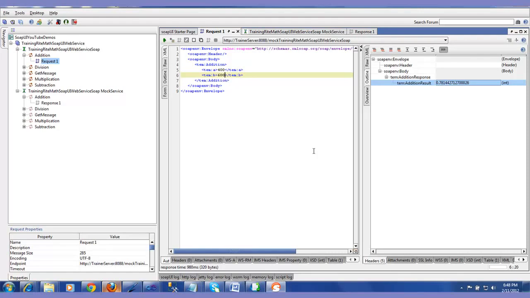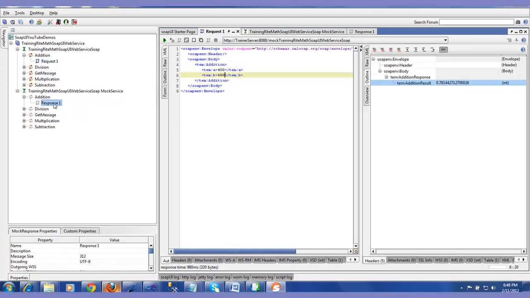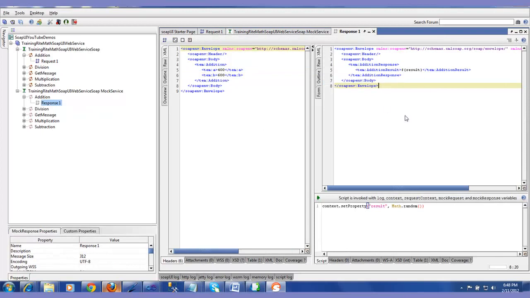So what we have seen in this video is the need for a mock service. What is a mock service? How do you create one? How do you make sure that you can run your requests and route those requests to the mock service? We also went into the mock service and customized it using something called a Groovy script. Well, that's about it in this short video. Not so short, I guess.